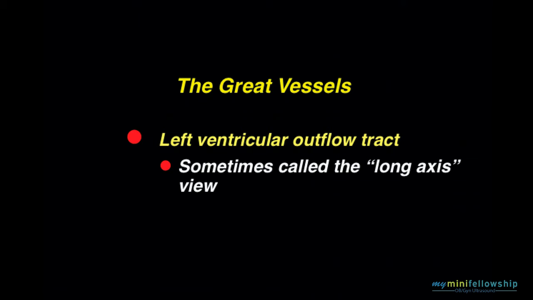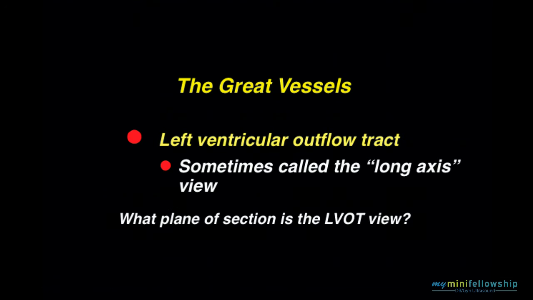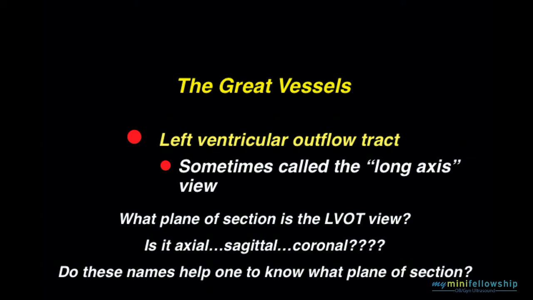The left ventricular outflow tract view is sometimes called the long axis view. But what plane of section is the left ventricular outflow tract view? Is it an axial plane? Is it a sagittal plane? Is it a coronal plane? And do these names help you to know what plane of section you actually need to obtain?